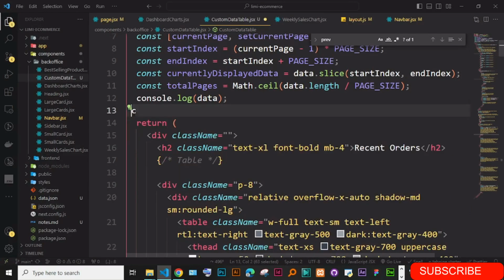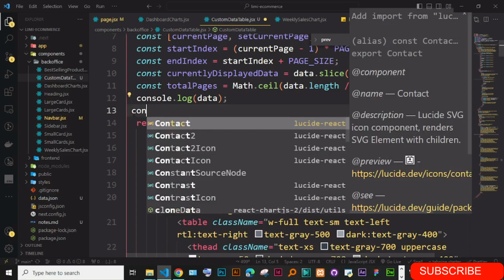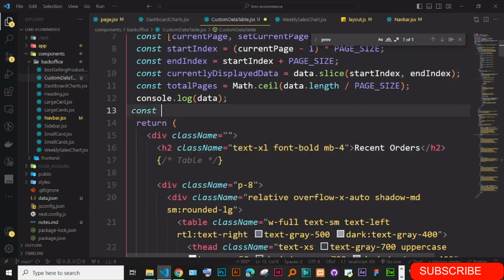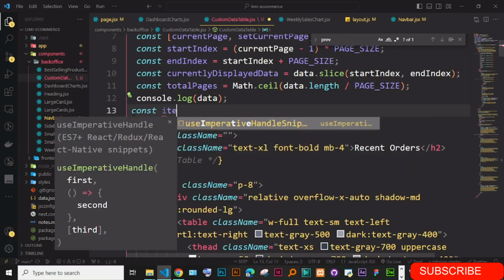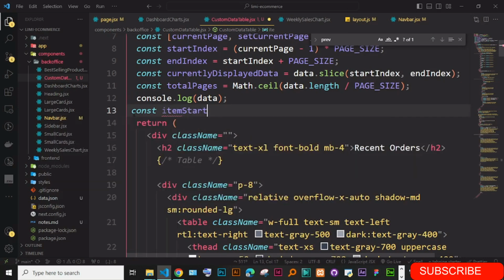We could just say const item start index would be equal to, I think, current page plus 1 for it.